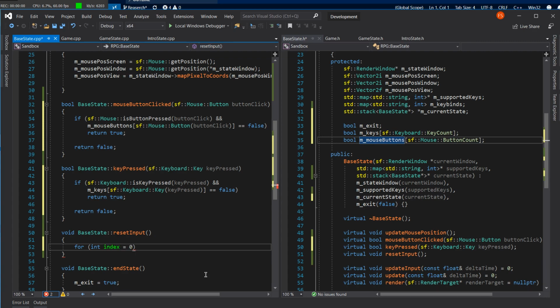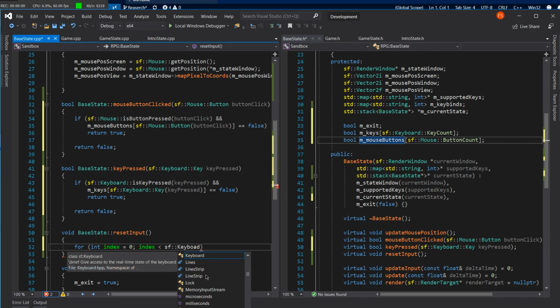Index equals 0. Index is less than the SF keyboard key count.